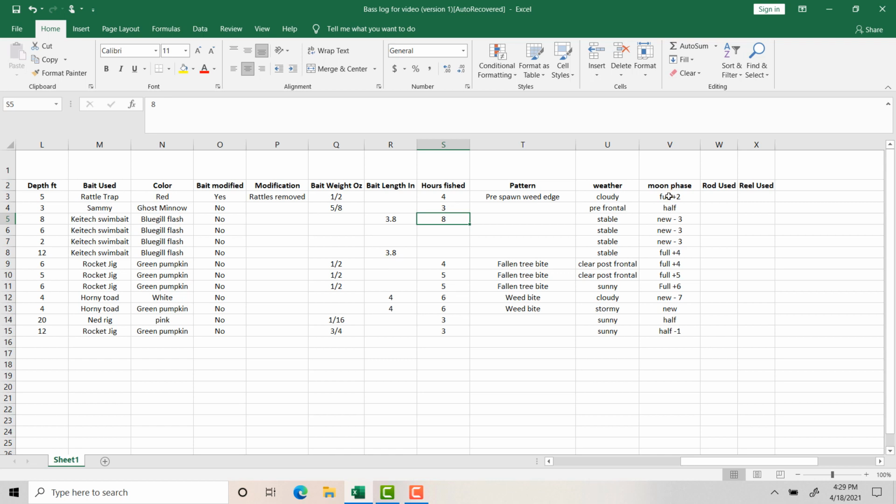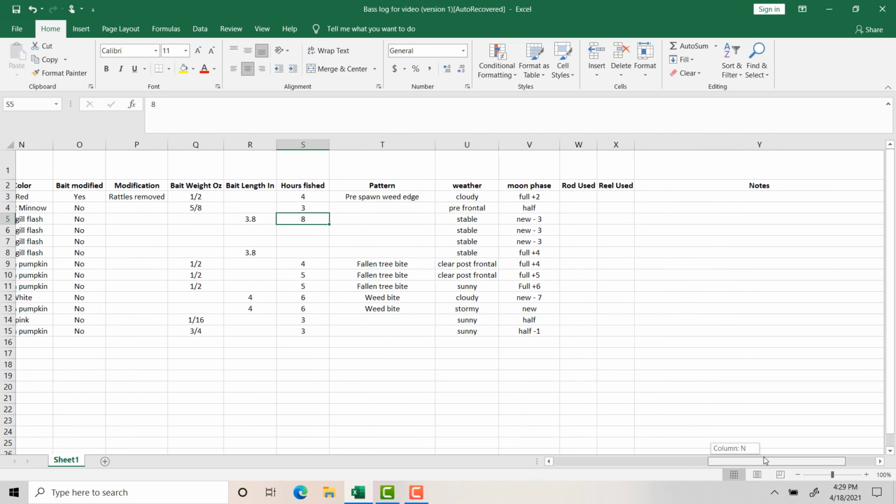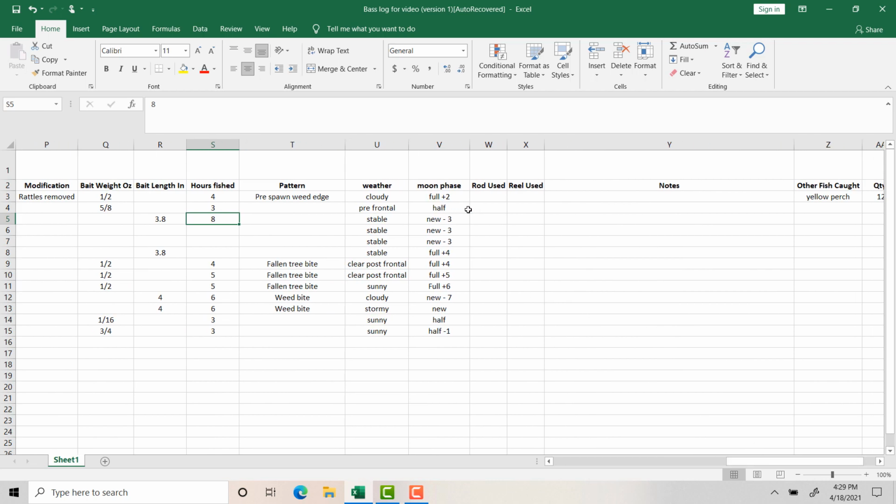Me, I don't want to know that, and the reason is I don't get to choose when I go fishing so much because I work, and I fish when I can. I don't want to be negatively influenced in my mind about what moon phase it is. In other words, if a quarter moon is known to be not that great of fishing, I don't want that to affect my thinking when I'm fishing, so I ignore moon phase entirely. But it could be important to you, and so I put it in here in case it's something that you would want to consider.